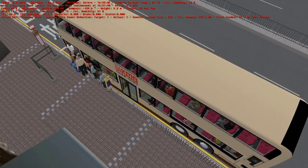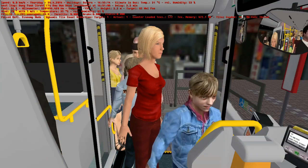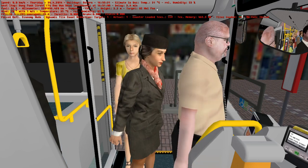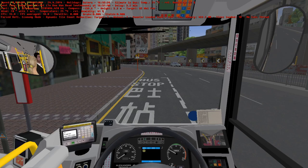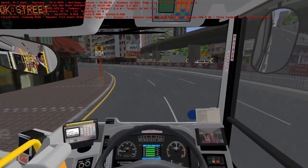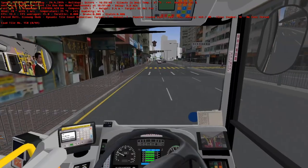How did I stop? I think I need to get a bit more full. And why are people standing there? Okay, so... I'm not afraid of being late, to be honest, because the schedules in the game are quite not tight. Well, I've been to Hong Kong and they don't do hiccups.